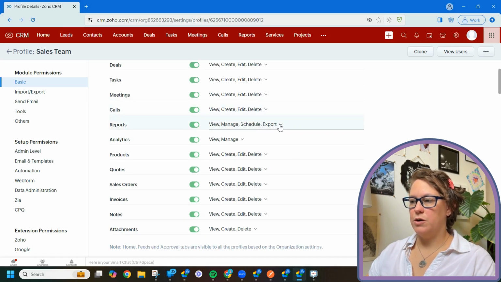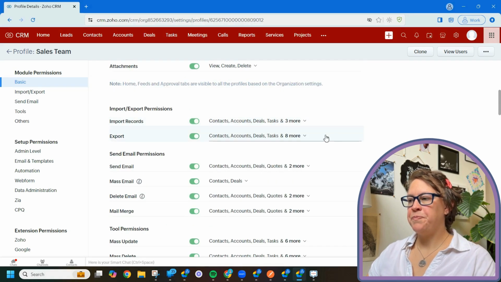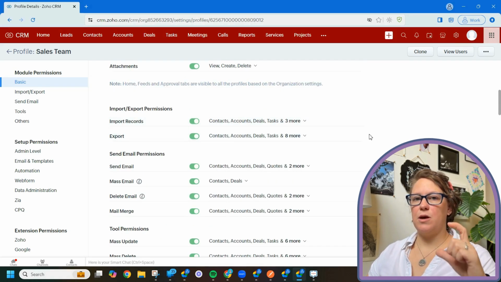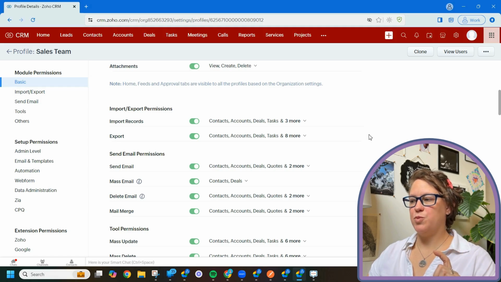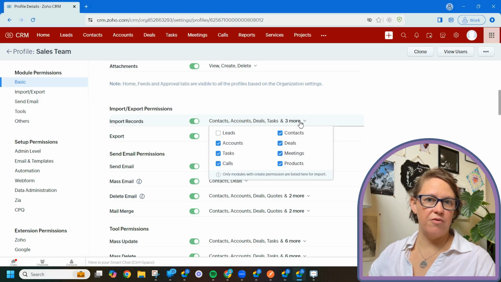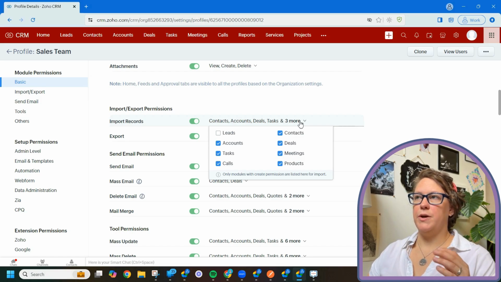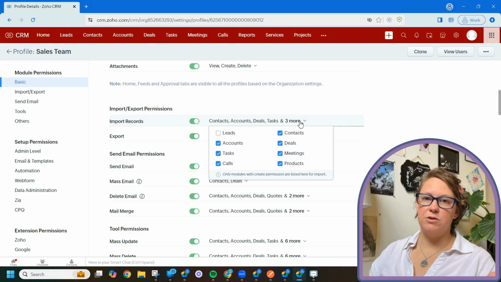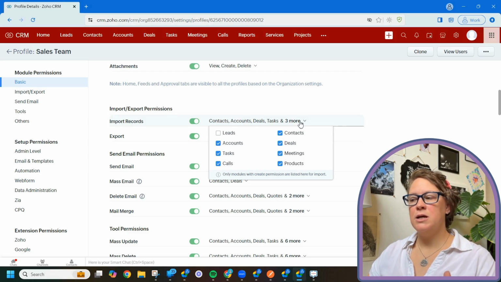All right, and it's the same thing all the way down the list here. Your reports have a few extra options, but basically the same for all of your basic ones. The kind of next step up is the ability to import or export. And so from here, you can allow people the ability to do an import from an Excel file or a CSV into your system. Now, be careful who you give access to, because the CSV files can have bad data in them, and as I always say, bad data in, bad data out.